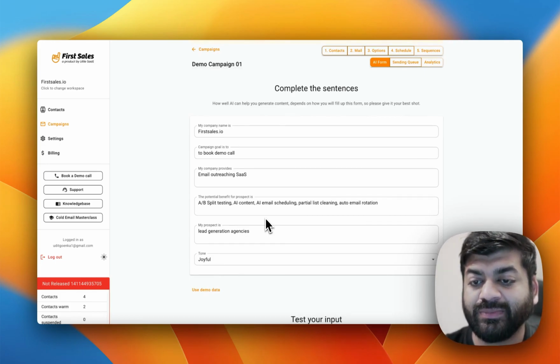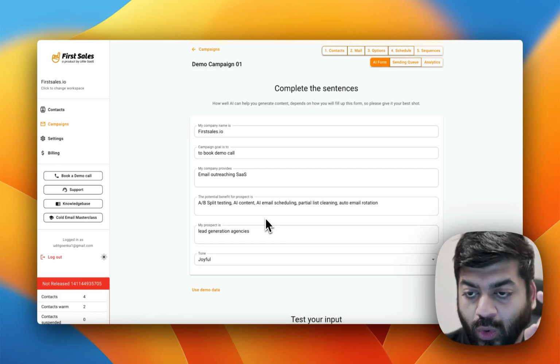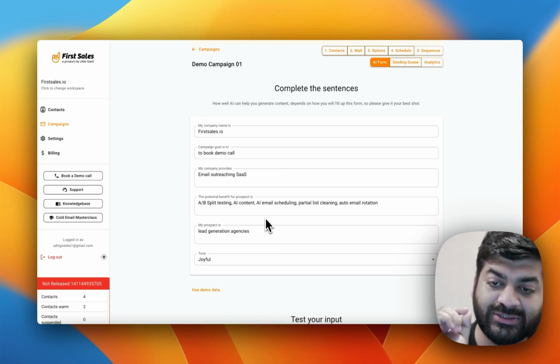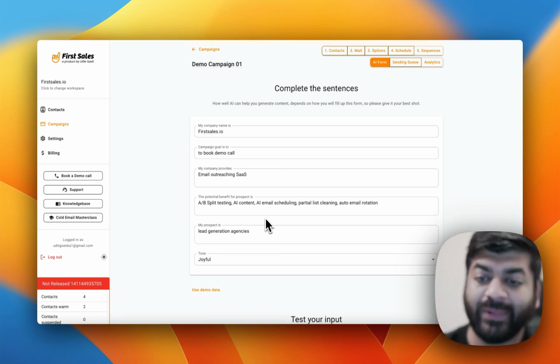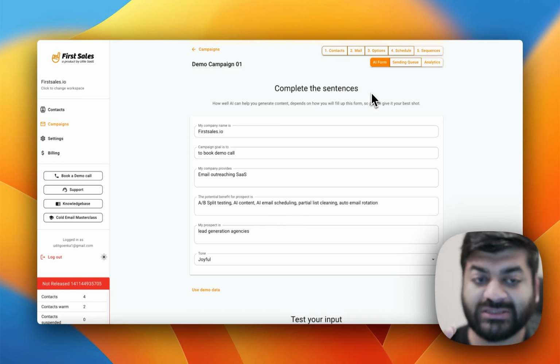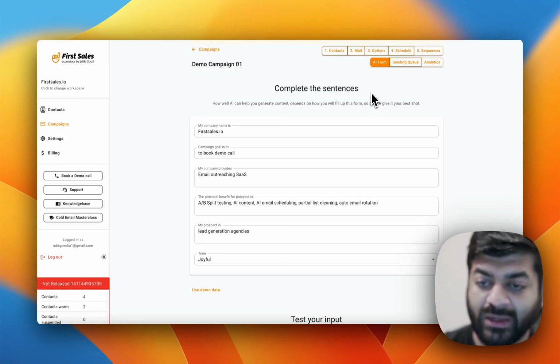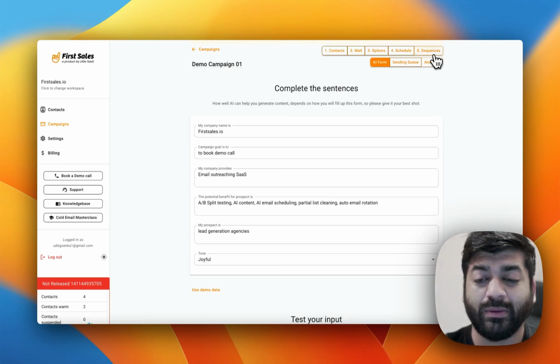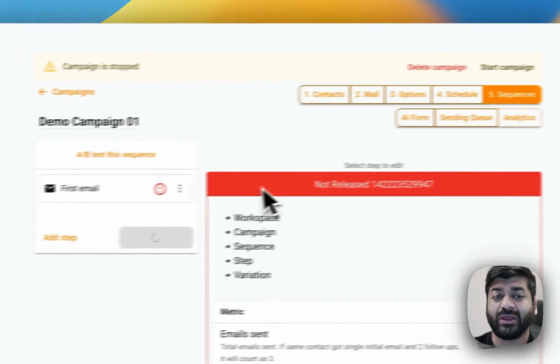That means if SaaS companies are your prospects, only launch one campaign for SaaS companies. If agencies are your prospects, launch another campaign for just agencies because you don't want to mix up, as every prospect generally has a very different problem statement. So you don't want to offer the same pitch to them.